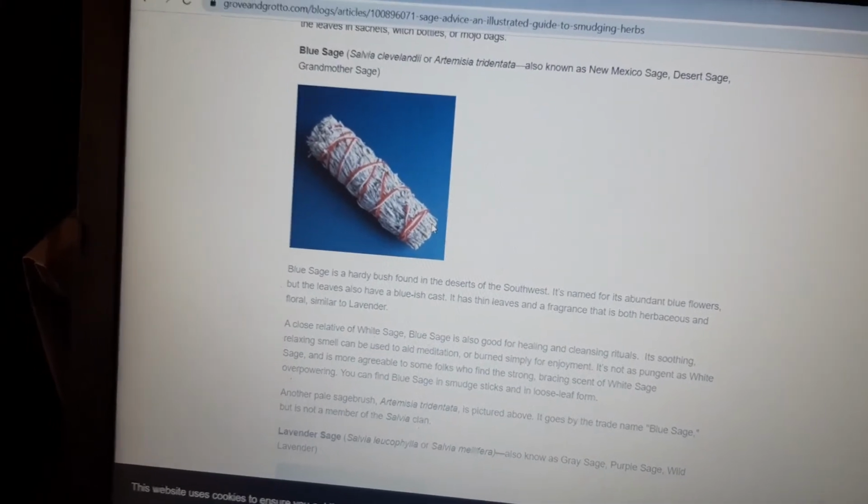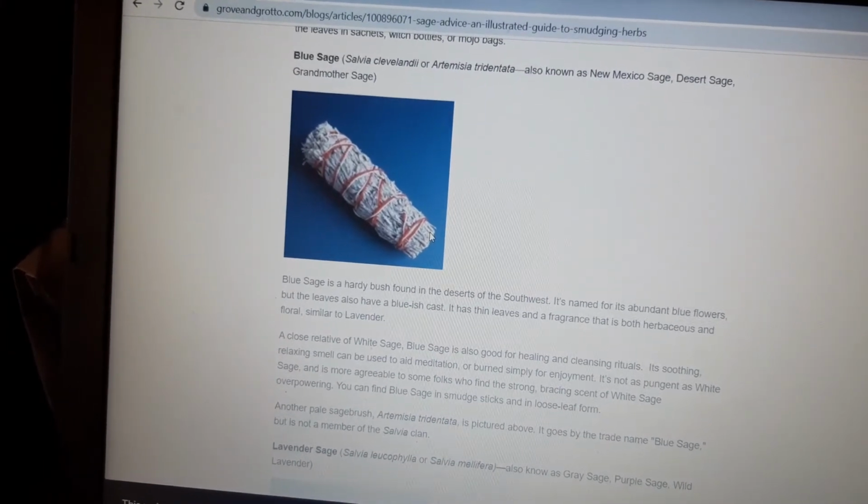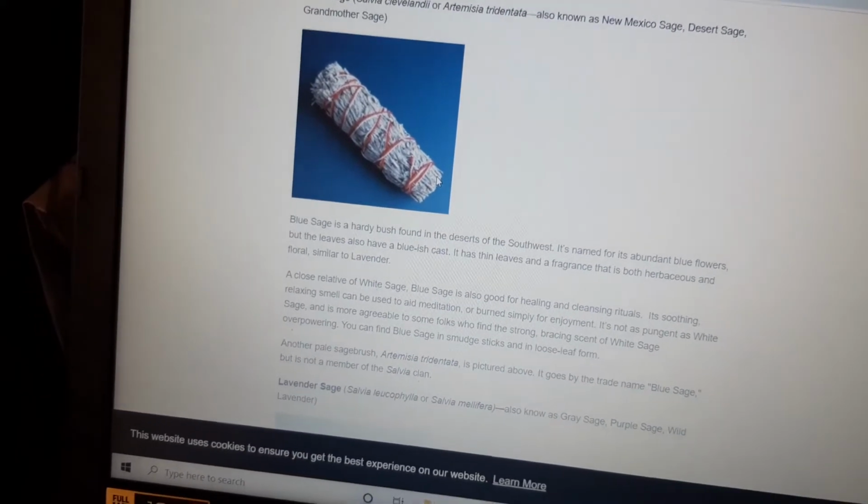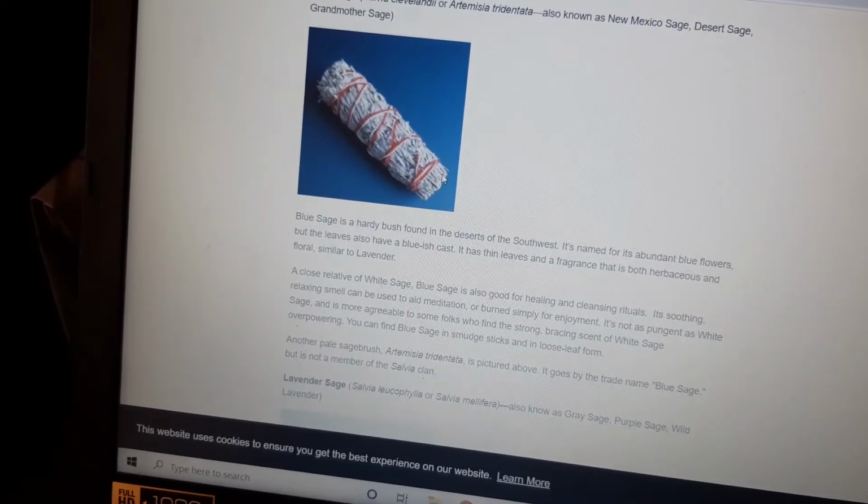I'm not sure how I feel about the whole smoke wand thing, just calling it a smoke wand instead of a smudge stick. I'm not sure how that really circumvents the whole practice thing.